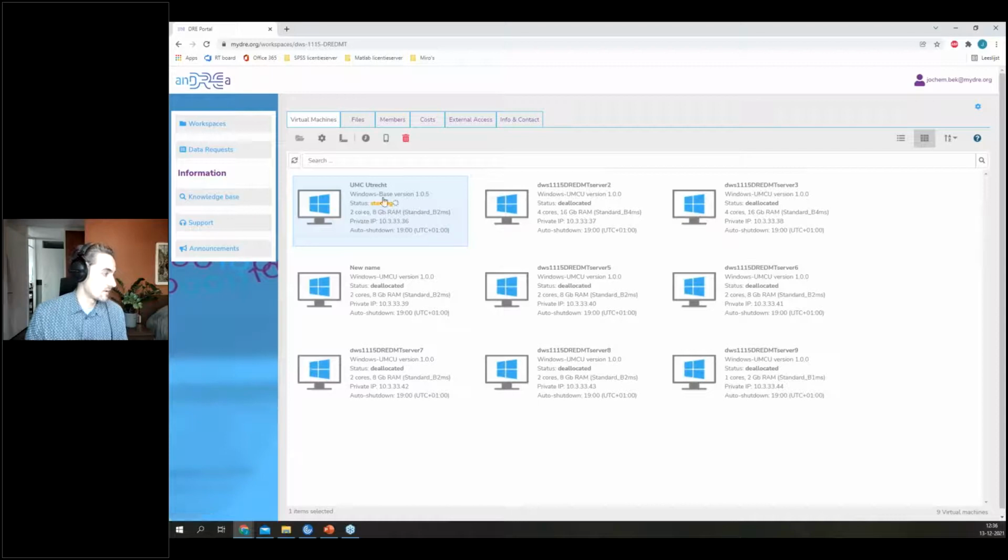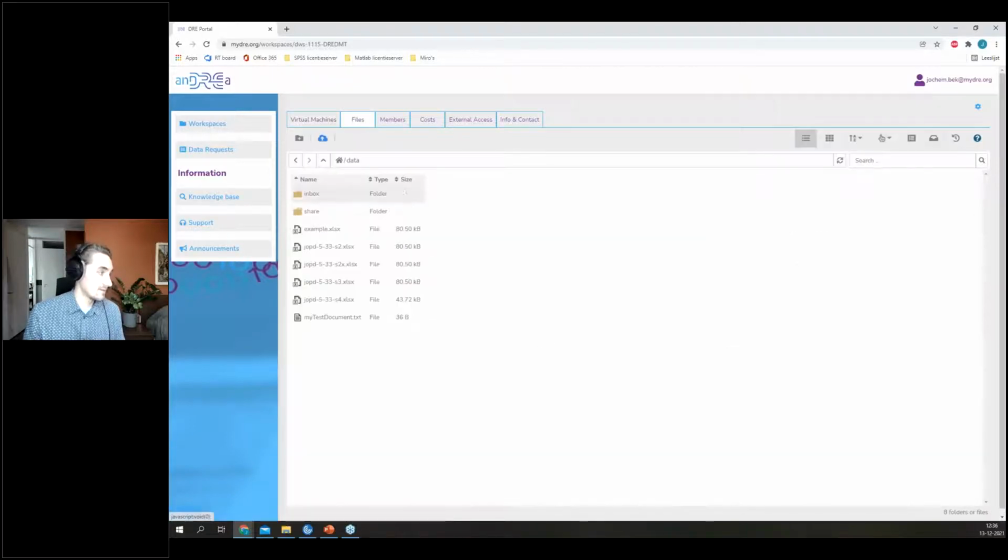So I'm now starting this up. It will take about 2 minutes. But when it's running, I can log into this, and then I can access these files in the data drive. And in the meantime, I think we can also pay some attention to getting data out of your workspace, because that's a little bit more involved than uploading.